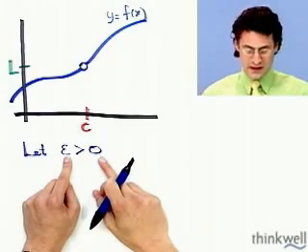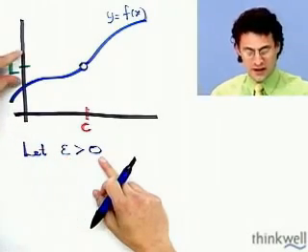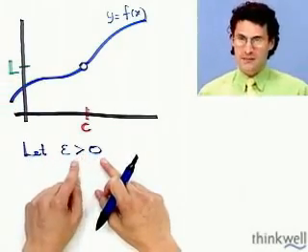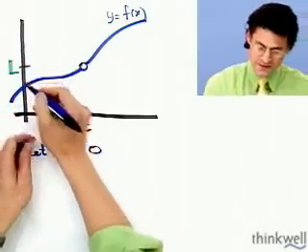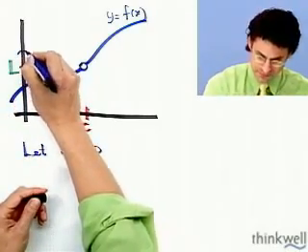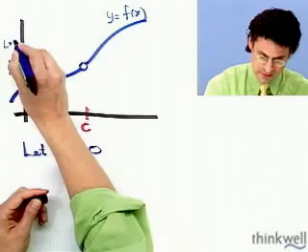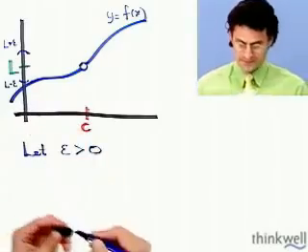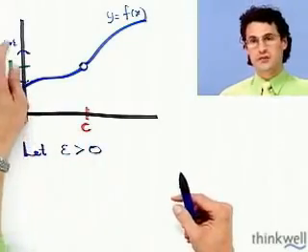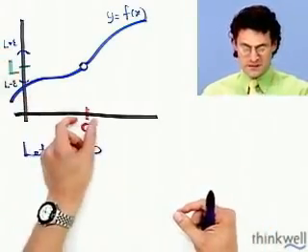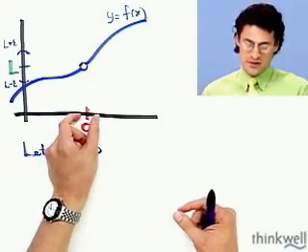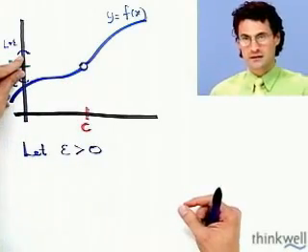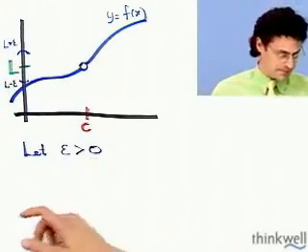Now, what I want you to do is imagine an interval around L that is of basically radius epsilon. So go out epsilon up and epsilon down. This would be L plus epsilon, and this would be L minus epsilon. And what I want to show is that there must be points that are very, very close to C so that when you look at where the function maps them to, they all live within this tiny band.